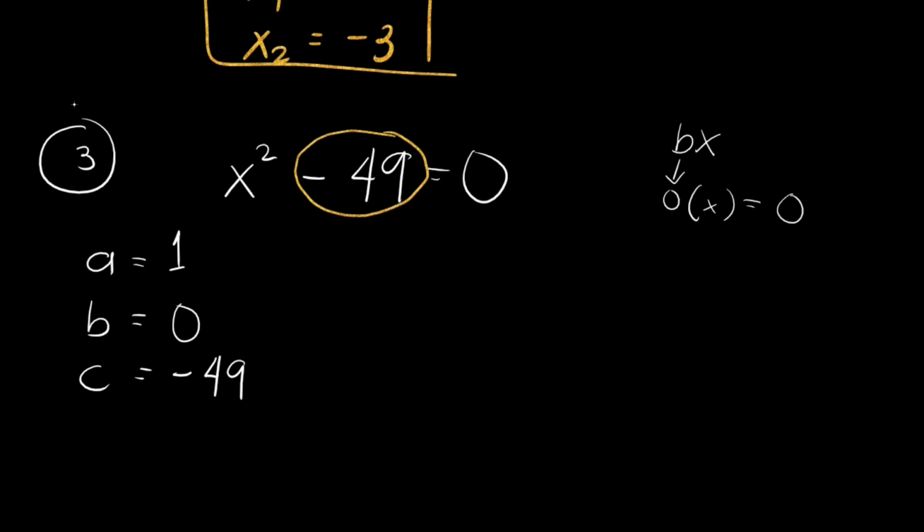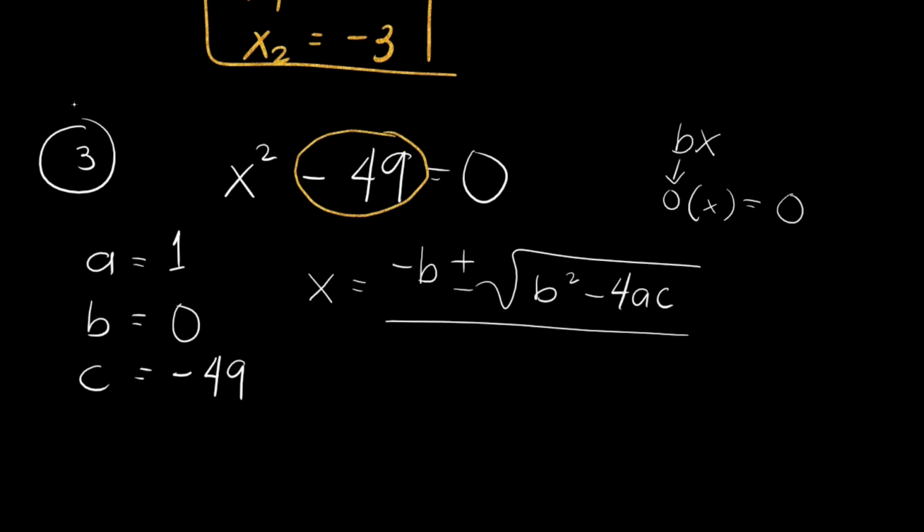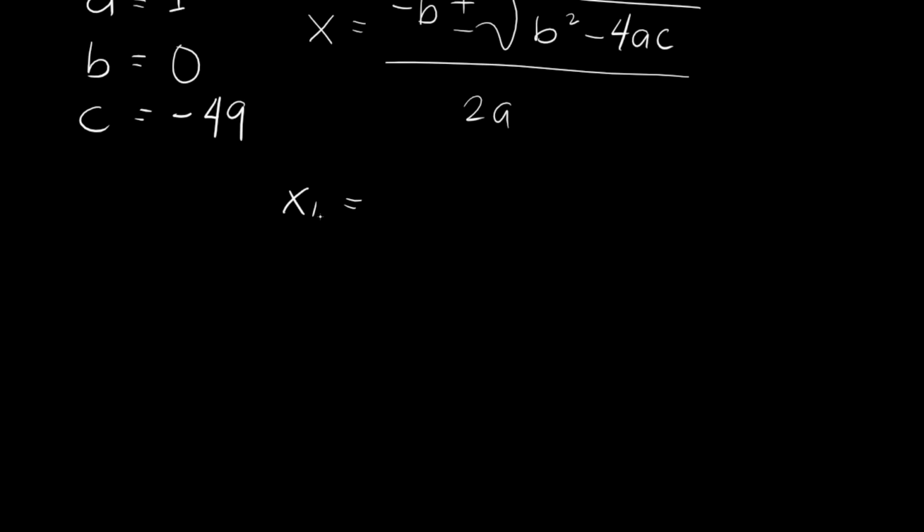Ngayon, let's try to get the roots of this using quadratic formula. X is equal to negative b plus minus square root of b squared minus 4ac all over 2a. So, dito muna tayo sa first value ni x sub 1. X sub 1 is equal to, ano yung b mo? Negative 0, which is 0 naman yan. So, plus muna tayo. Plus, ano yung b squared minus 4ac mo? B squared. So, 0 squared minus 4. Ano yung value ni A? 1. Value ni C ay negative 49.